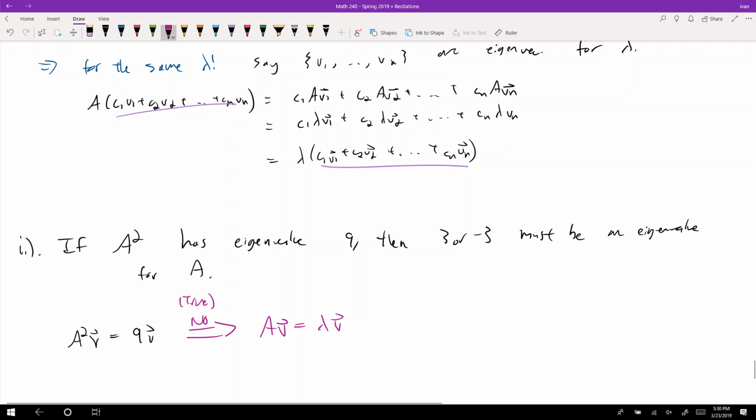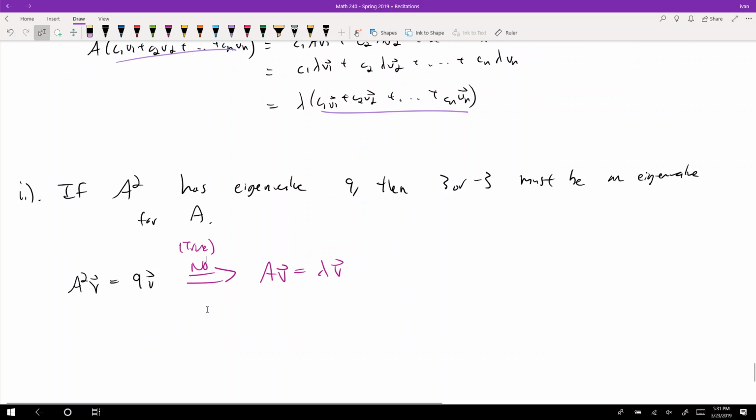Because then you have to prove that if v is an eigenvector for A squared, then v is an eigenvector for A. We've actually done variants of it, but I don't think we've explicitly shown it. So how do you do it exactly? The way you want to do it instead is the following.